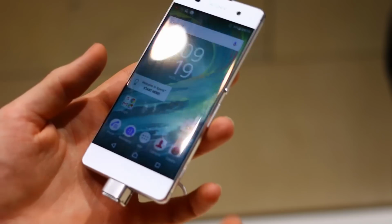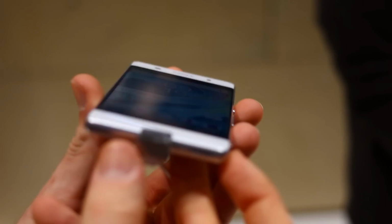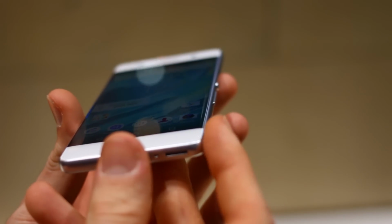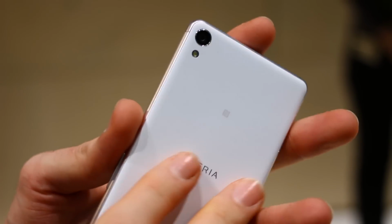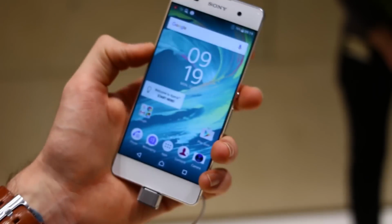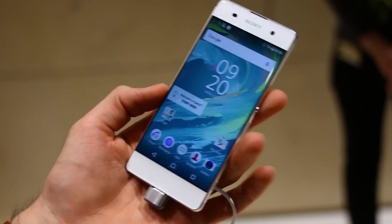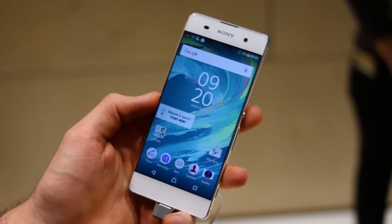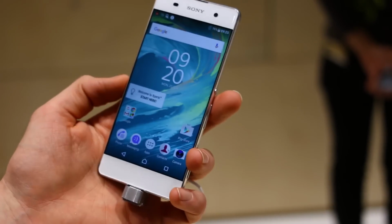Basil here with an Xperia XA, the newly announced mid-ranger from Sony Mobile. Now this is a really weird phone because on the surface it's absolutely beautiful. You can see this curved glass rounds off beautifully into the edge. It's also got a pearlesque backing that we've not really seen from Sony. And in the hand it feels actually richer than the Xperia Z5 range. I'm actually in love with it, but then you look at the spec sheet and on paper it's not quite so premium. Still, I'm going to give it a chance.